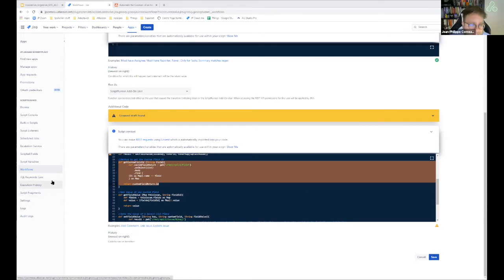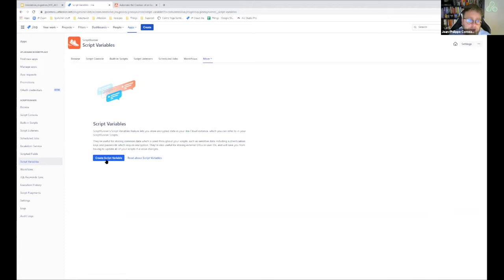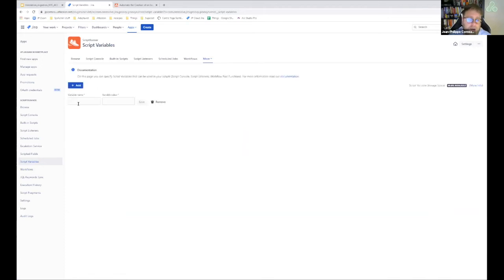The only thing I can think of that we have on cloud that I find really useful is the script variables. What they are basically is they're constant variables that you can use. So if, let's say, you have an authentication token that you're using in your scripts for API calls or whatever, you can enter it in there and they're going to be actually closed down. So you don't need to share them with people. You can reference them, and if they change, you can change them. That's a really, really cool functionality.